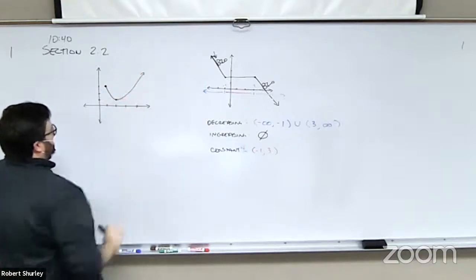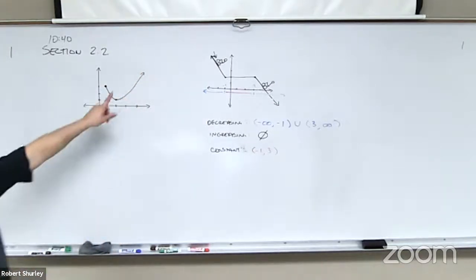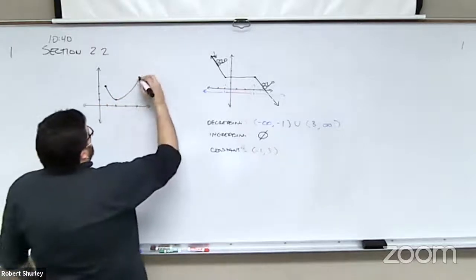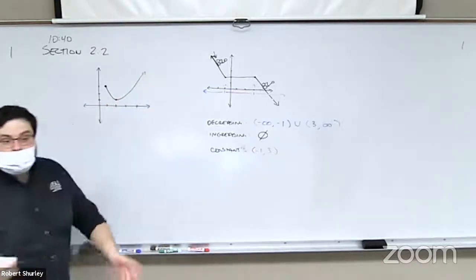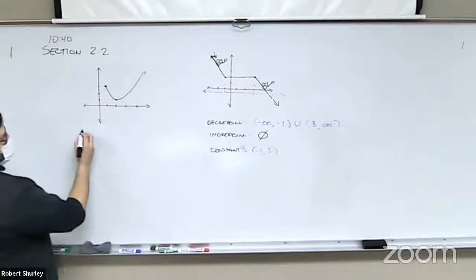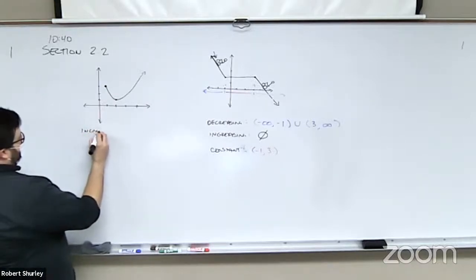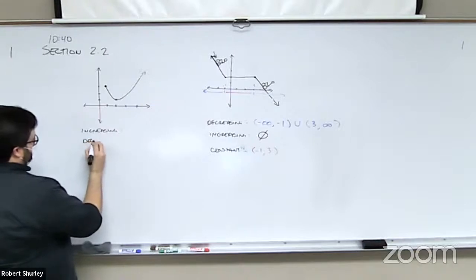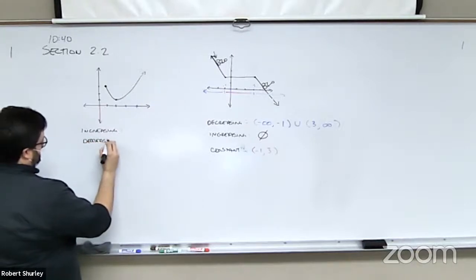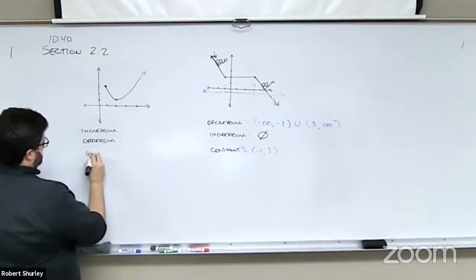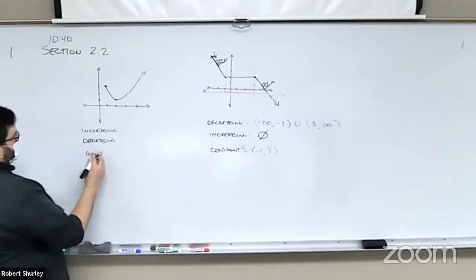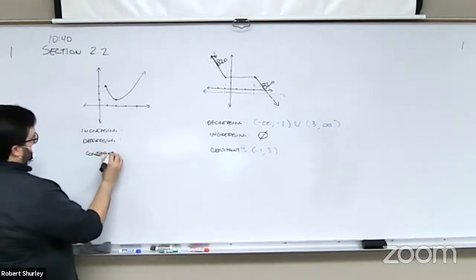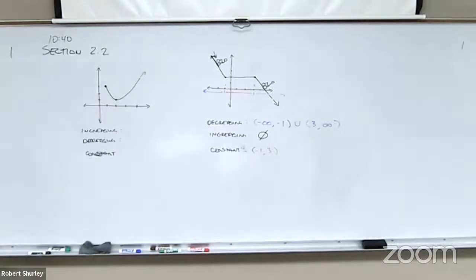Now this low point right there is at 2, 1, and then we do go forever here. I'm going to ask you the same thing again. I want you to fill it in: increasing, decreasing, constant. For this one, where are we increasing, decreasing, or constant? Try to fill that in, little quiz.